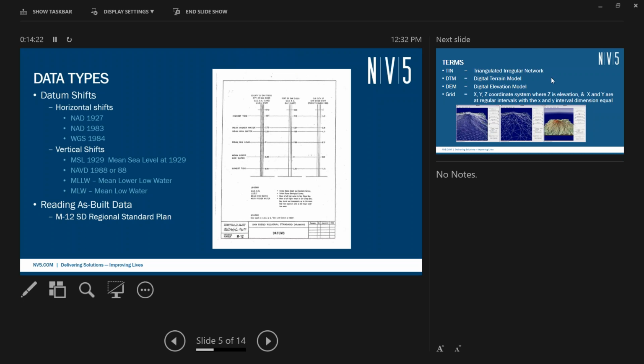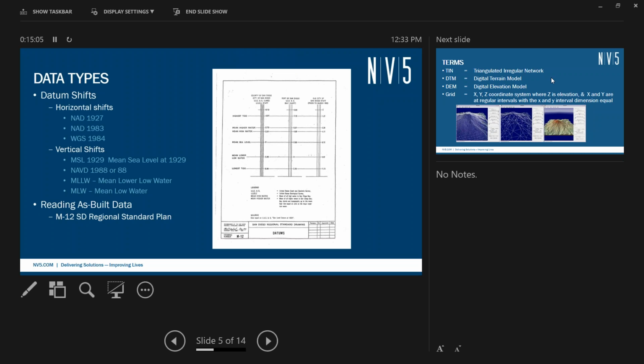Another form of information is as-built. Now, keep in mind that even in the city of San Diego, there are 3 different datums, the 3 different datums that the city has used over time. Currently, it's mean sea level, and they just started using NAVD 88. However, a lot of their as-built data is old city datum, which is off by about 6.3 feet. Keep that in mind.